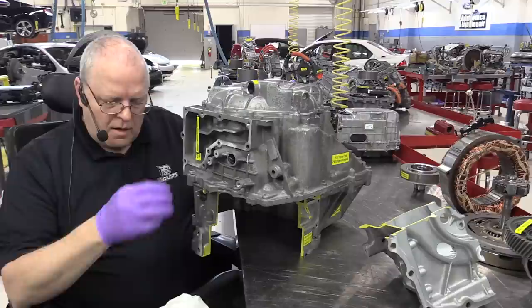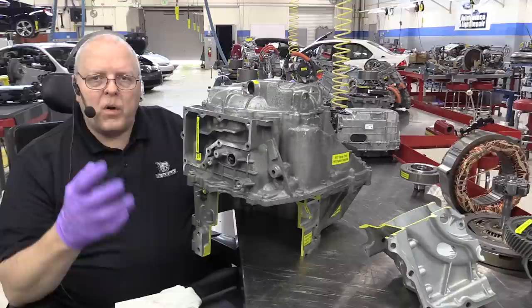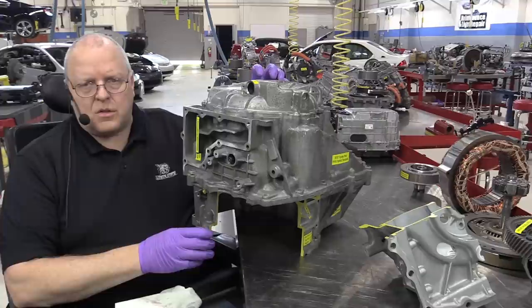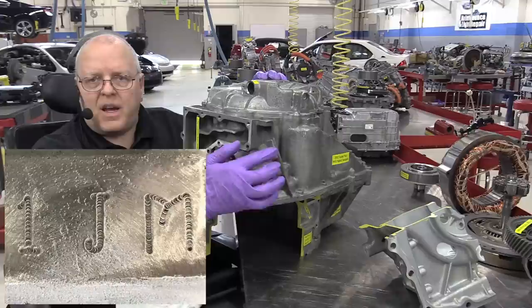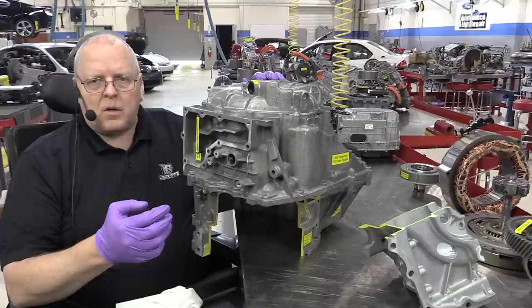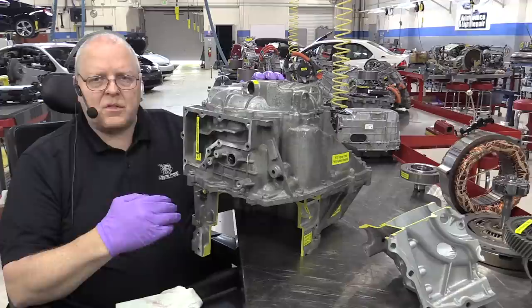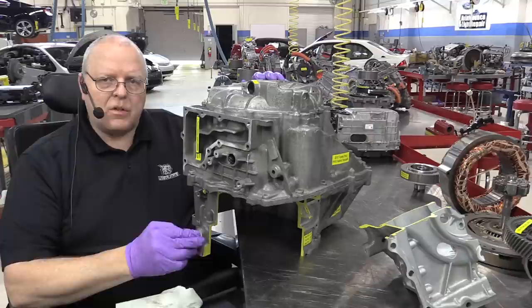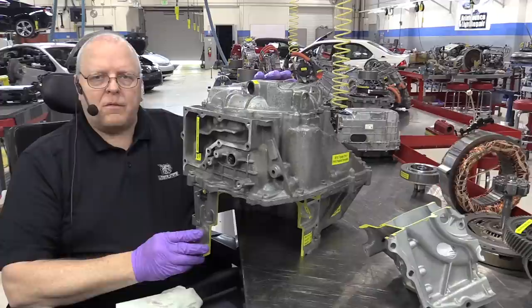Now, this transaxle design is not unique to the Prius in 2010. As a matter of fact, there's a more grown-up, larger, stronger, more powerful version of this that came in the 2006 Highlander hybrid. And its model number was a 1JM. So this is a 3JM. The transaxle model that was used in the 2006 and above Highlander hybrid, 2006 through 2011, was the P310 transaxle. And this is a P410 transaxle. So it's the next generation up. It is just a smaller version of the same transaxle.